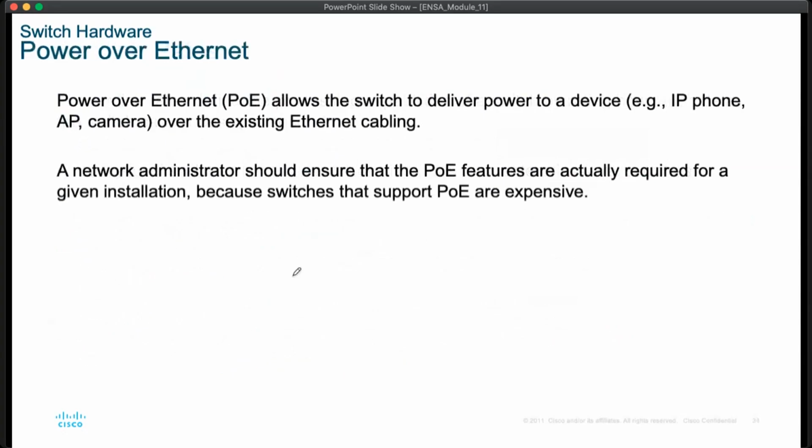PoE, or Power over Ethernet. Power over Ethernet, or PoE, allows the switch to deliver power to a device, for example an IP phone, an AP (access point), and also a camera, over the existing Ethernet cable. A network administrator should ensure that PoE features are actually required for a given installation because switches that support PoE are expensive.